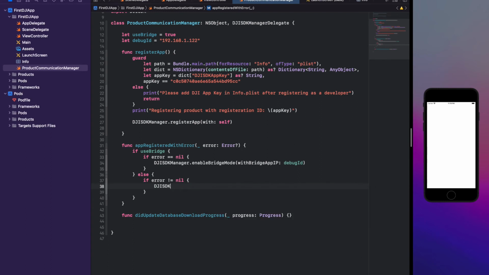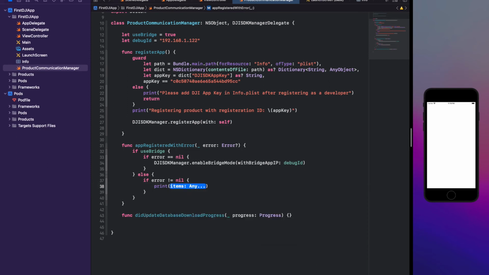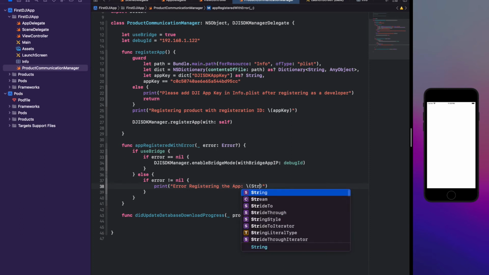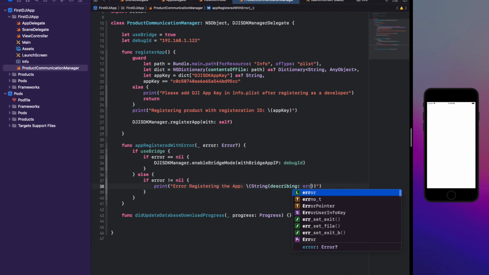Sorry, here if we got an error, if error is not equal to nil, this means we got an error, then we print error registering the app, and here I have to copy the backslash, and then the string describing the error.